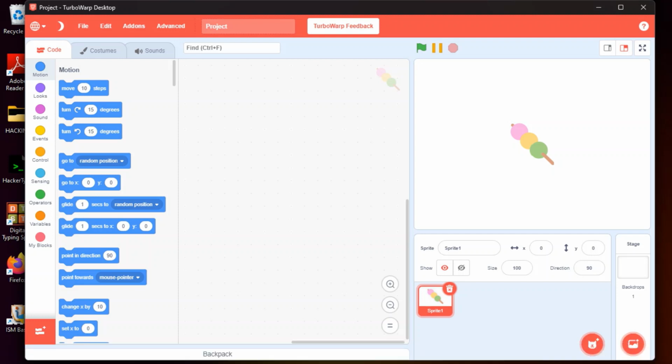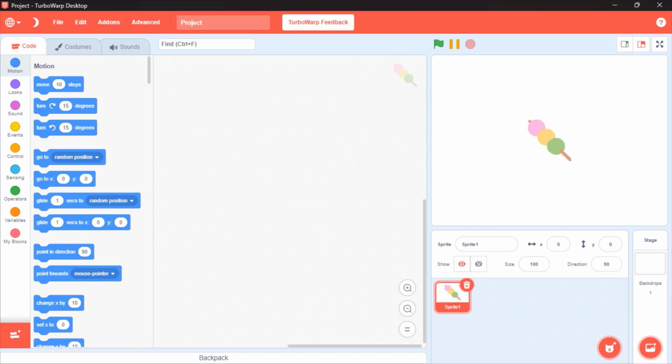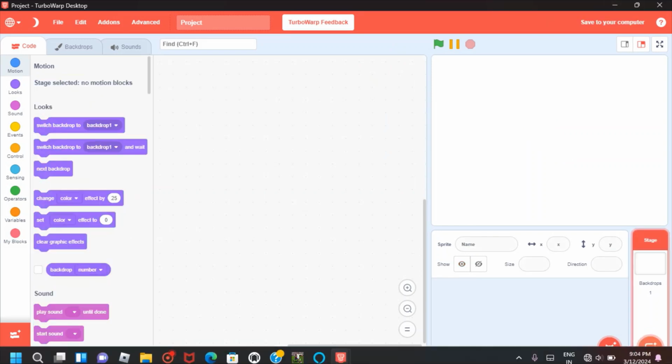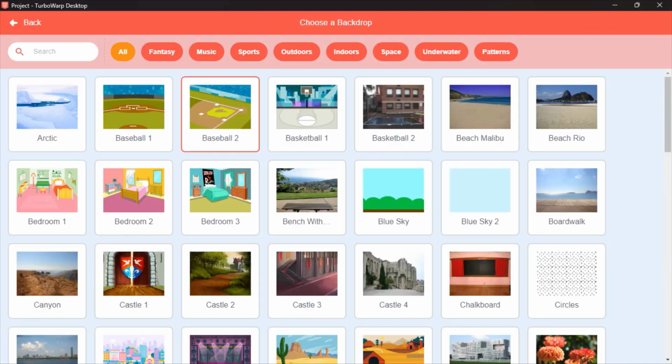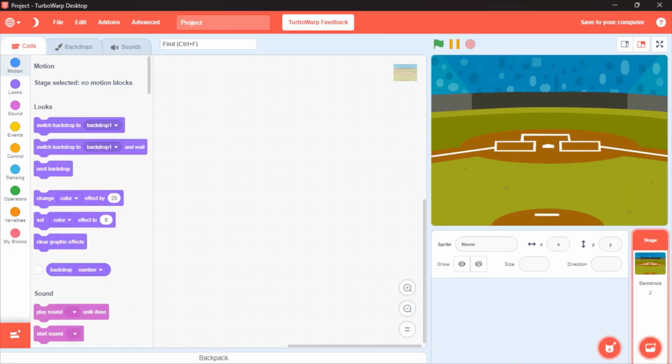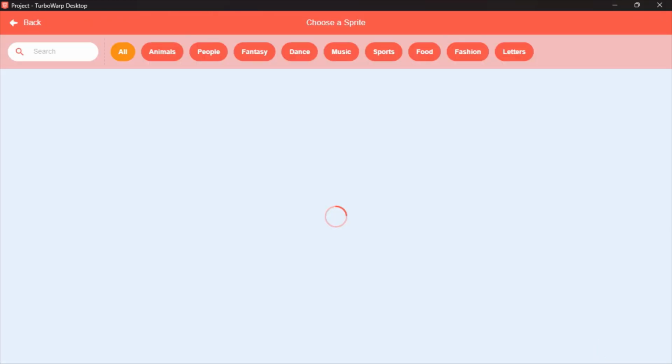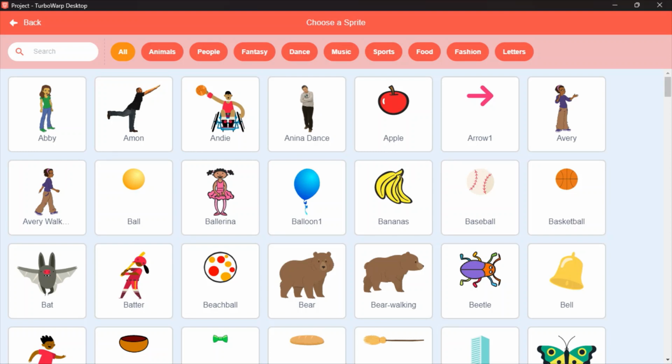For making this, we need a baseball backdrop. We have to make it animation type. So let's start. We have to choose a backdrop, I like this one, baseball. Now we have to choose a sprite, a baseball player.